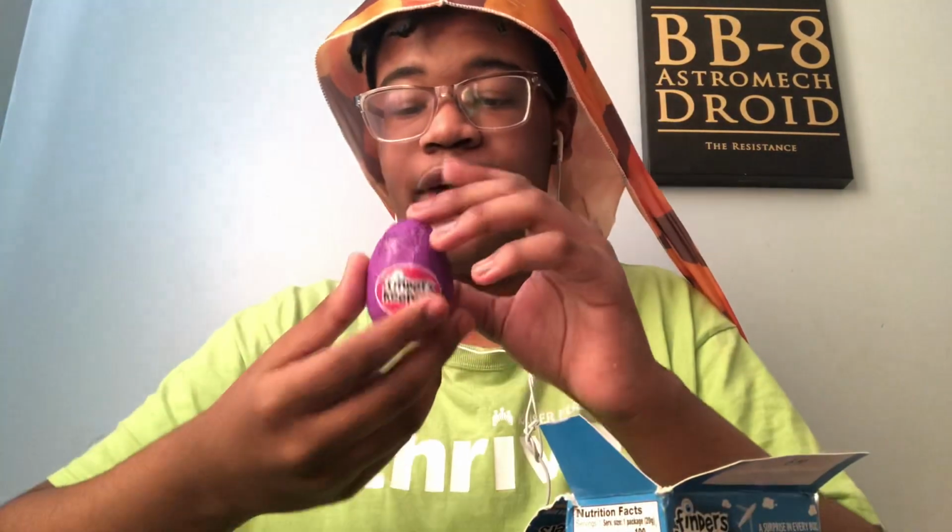First thing we have is the Finders Keepers chocolate egg, and a toy pod that comes in the packaging. First, we're going to open the Finders Keepers.